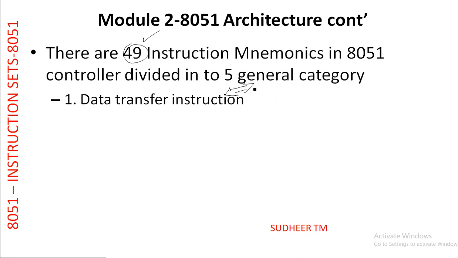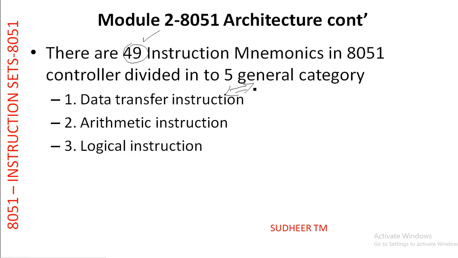First one is data transfer instruction. Meaning is very clear. Data transfer copies the data from register to register, register to memory, memory to external memory, etc. Different operations are possible with the data transfer instruction. Arithmetic instruction, meaning very clear, it performs arithmetical operations like addition, subtraction, multiplication, division, etc. Increment, decrement, those all are arithmetic instructions. We will cover them in detail.